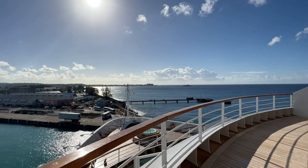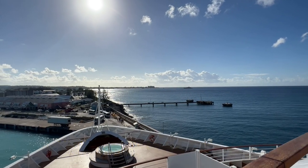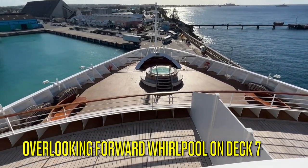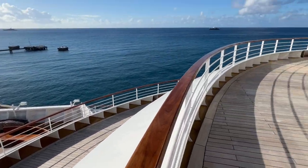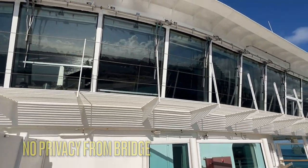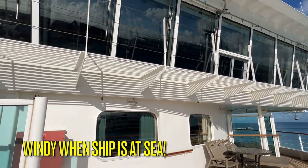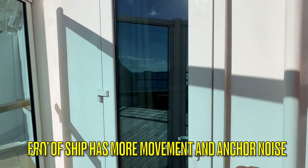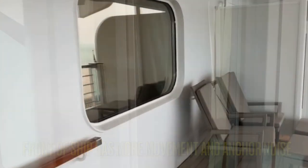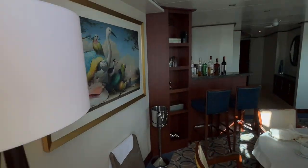The front of this balcony has unobstructed views below, overlooking the balcony of the owner's suites on deck 8 as well as the forward-facing whirlpool. However, above this cabin you do have the bridge overlooking your large balcony. This is a concern for privacy, and in the evenings the bridge needs the lights low for navigation. Other concerns for this type of balcony are that it is very windy when at sea, there is more movement at the front of the ship, and there can be noise from the anchor and forward thrusters.